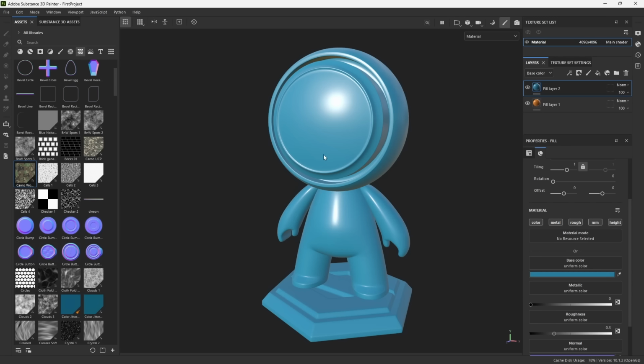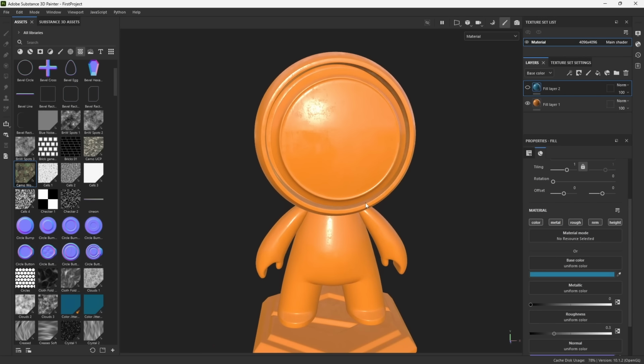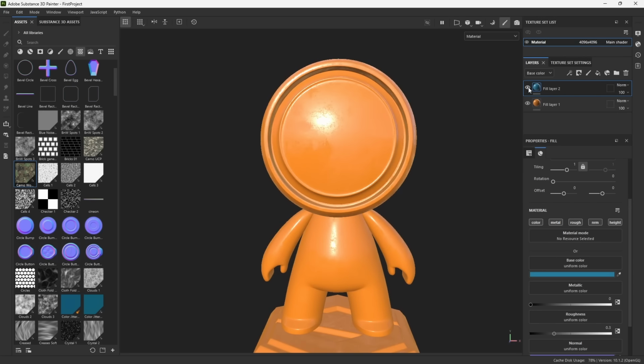One thing you will notice with the fill layer by default is that it overrides and replaces all the layers below it. We can better see this by temporarily hiding this layer. To hide layers, just click on the eye button on the layer. You can see that the roughness and the color are being replaced. And in my case, I do want this to replace the color, but I don't want it to replace the roughness. I want the roughness of my bottom layer to be carried over. So to do this with the fill layer, I'll just go ahead and unselect roughness.